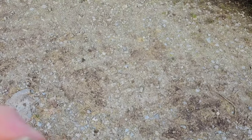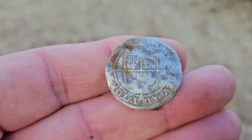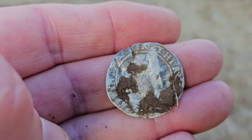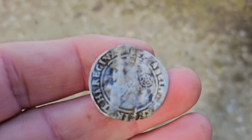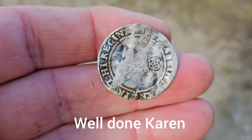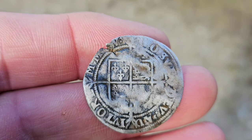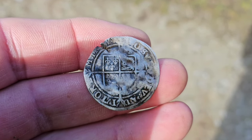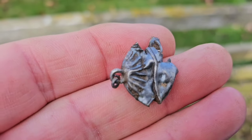Excitement here now because Karen's just come running up to us with a first ever hammered coin she's found — I'm absolutely made up for her. We're going to clean a bit of dirt off to see if it's either Mary or Elizabeth. It turned out to be an Elizabeth — Queen Elizabeth sixpence — a really nice one. I'm really pleased for Karen. We can't get the date on it because it would have been across the top just above the three lions and it's just worn out, sadly. But what a beautiful coin, absolutely stunning.